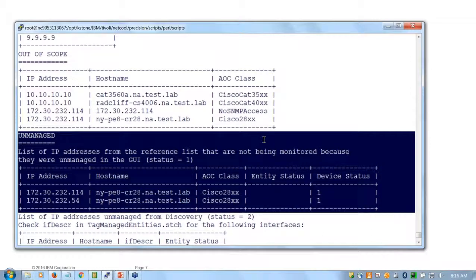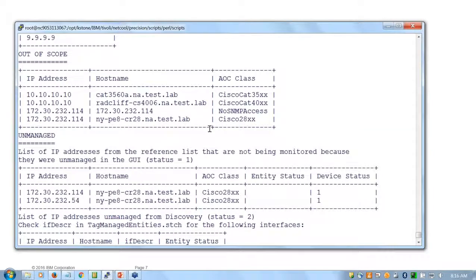Next, we're going to look at the ones that come through as unmanaged. So maybe you're not polling a device today because it's unmanaged. A status of 1 means this is a device that somebody has gone into the GUI and right-clicked it and set it for unmanaged, so that we shouldn't be polling it. If somebody says, why is this device not being polled today? If you put this IP into the seed file and checked it, you would see it's a 1.